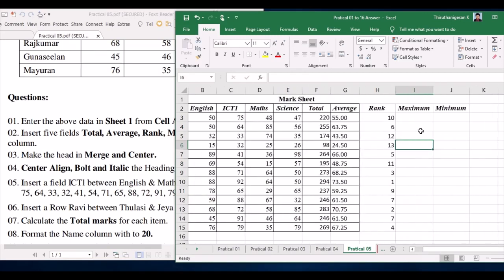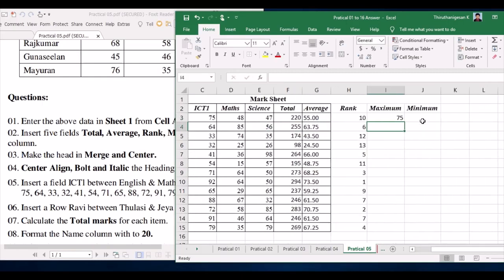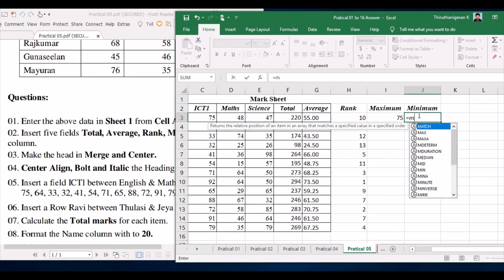Then maximum and minimum you can easily calculate, equal max. This also we have already discussed. Then minimum.